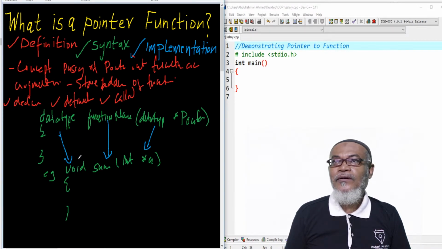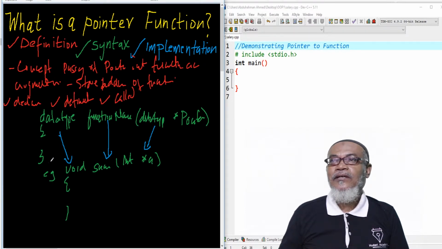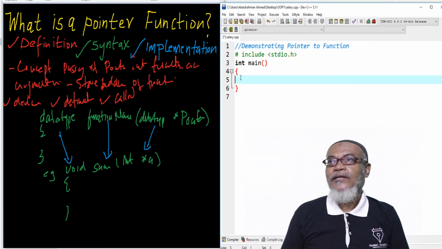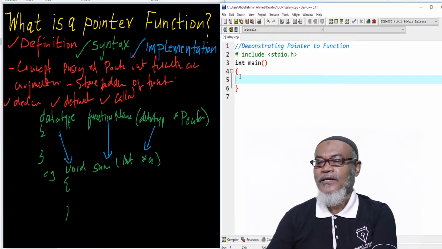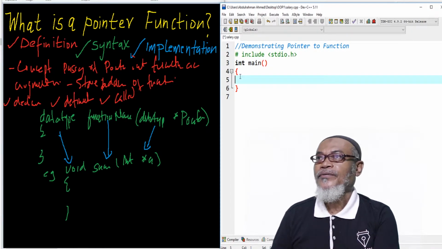With that note, let's go to Dev C++ and try to implement the same. Here in C++, we are going to have our function.